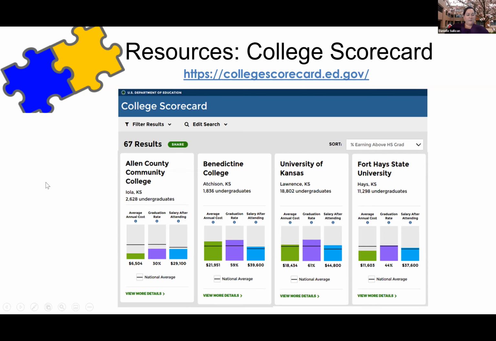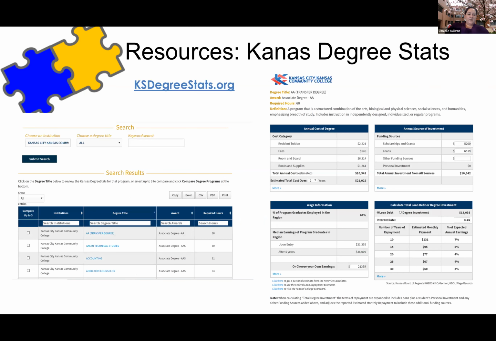Thank you, Courtney. Another great resource. So we've shown you the net price calculator, which students can do now if they want to, but they might have already received their financial aid offers, but students can do that anytime. They can do their My College Money Plan. They can go out and start looking at this stuff now. It's a good resource for your juniors as well. So this is a resource specific to the state of Kansas, which I love. It's through the Kansas Board of Regents website.